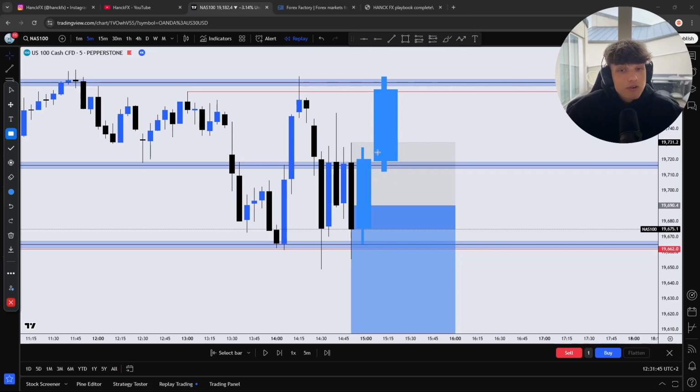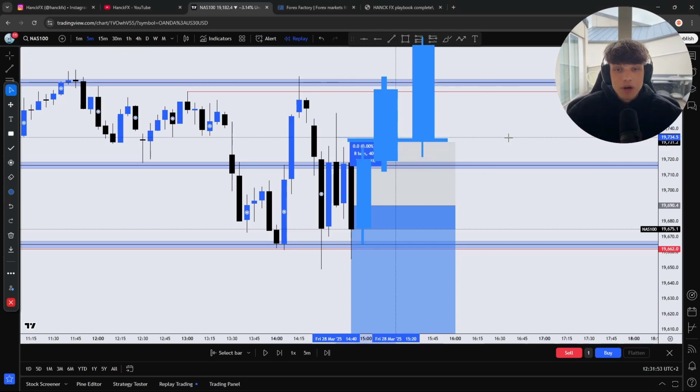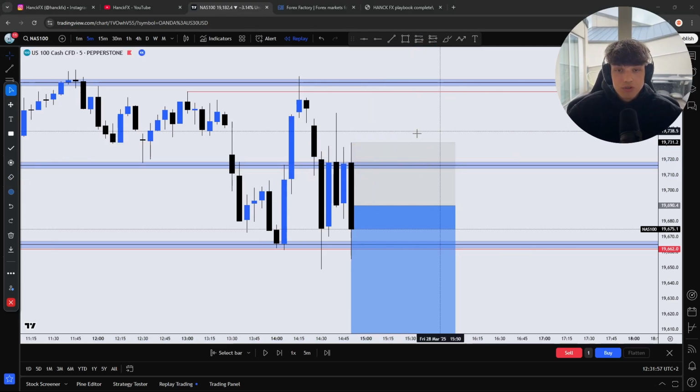It would probably, most likely, based off experience, logical market structure and liquidity. If we break these highs, we'll most likely continue all the way up here. Hence why I'm cutting the loss early. So we are cutting the loss about 50% here if it were to turn out a loss, right?